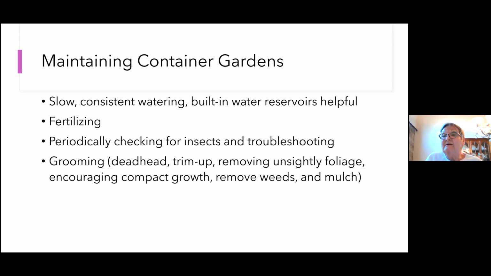The last thing I do, when I clean my container up and have it planted, is add about a half inch of mini pine bark nuggets. What that does is hold the water in a little bit, keeps the water from evaporating so fast, and also keeps my soil temperature a little bit cooler.